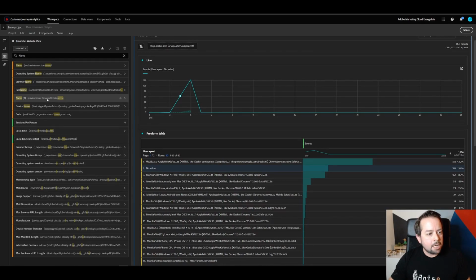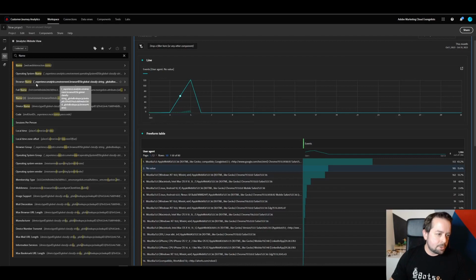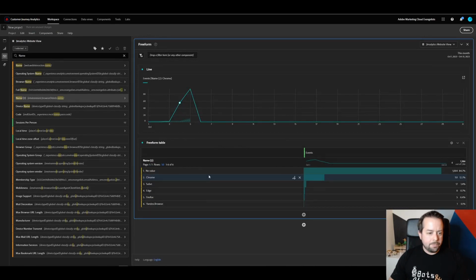So we're going to be looking for environment.browserdetails.name. And a lot of this stuff, like operating system and all of that, follows the same path, environment.something.whatever, as opposed to _experience.analytics.environment.browser ID string and so on. And so I'm going to pull this in, and boom, there it is. This is the resultant. I mean, we don't have the ugly user agent anymore, and there are thousands and thousands, probably hundreds of thousands, maybe even millions of different types of user agents. Not super useful, and you could always pass in user agent separately if you still want to retain that value.